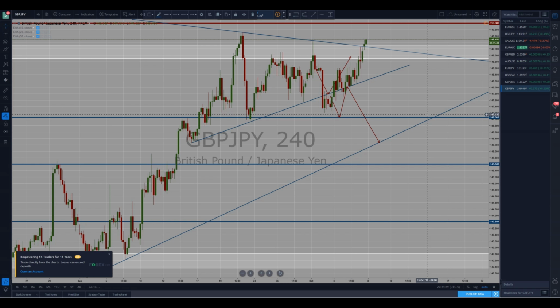And last but not least, we have GJ. Obviously, as you can see, GJ does not have any trades on it, much like EJ, where there just wasn't really any good opportunity to trade this. So I don't have any suggested trades or thoughts for this. Again, as you can see, GJ gapped up and is now over the trend line that is drawn.